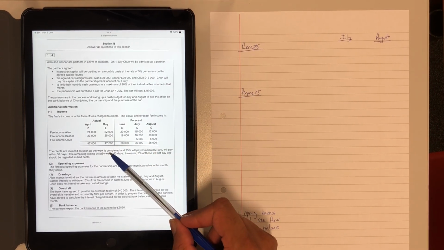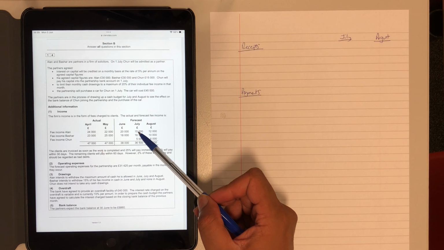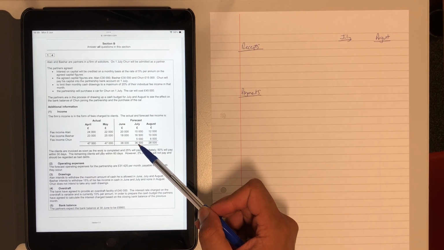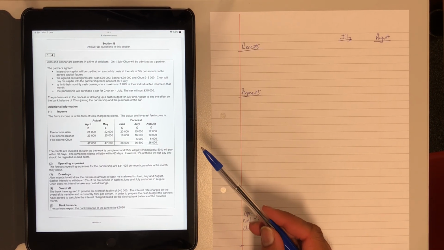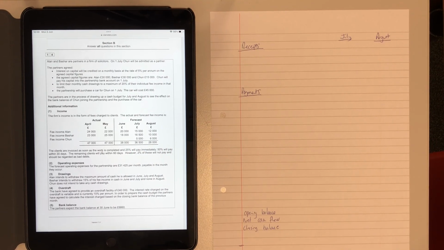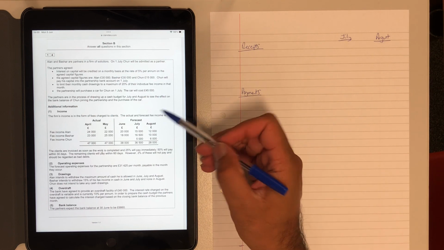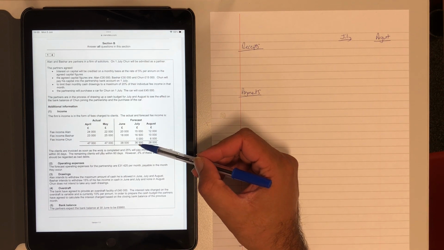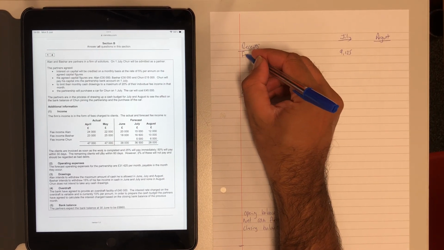Now it says 25% of the clients will pay immediately, which means 25% of that 36,500 will pay immediately. Okay, so if you were to get your calculator, and because I can't show everything in here, I'm just going to do a talk through, and you can make notes of the workings. But what we're going to do here is 36,500 times 0.25. Okay, so 25% of that is 9125. That's going to come over here. Okay, and that's fee income, which is immediate.